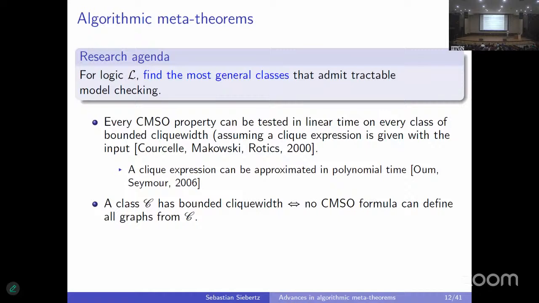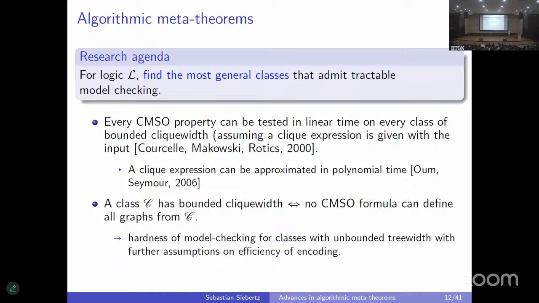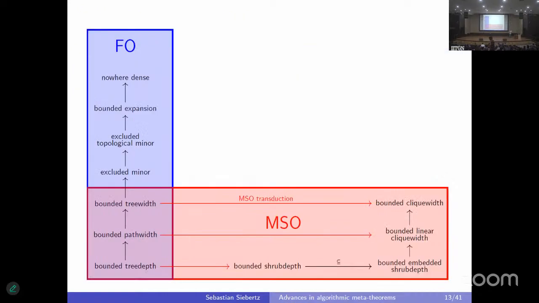This is now without the extension to the subgraph-closed setting, if there is no counting and so on. So again, from the logic point of view, there is something special about clique-width, and we get hardness of model checking, of course, because we can encode all the graphs. Okay. So efficient model checking for MSO is possible all the way up to bounded clique-width, and beyond bounded clique-width we get hardness, by saying CMSO cannot interpret everything, cannot define everything.